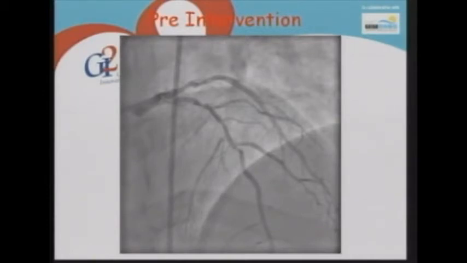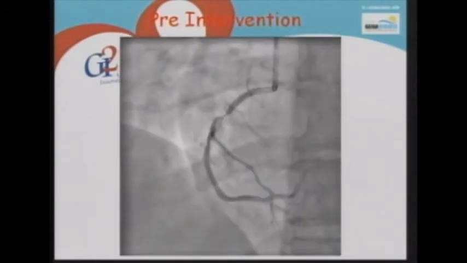Another way is, if you have done a multi-slice CT scan the day before and you have your HeartFlow, you can on your iPhone scroll along the vessel and look at the FFR. That's a new method. Yeah, I think that's very exciting. Someday we'll have a supercomputer in our back pocket and we can do it.